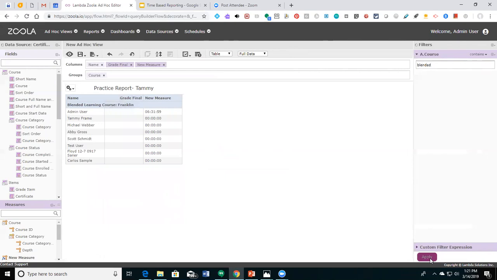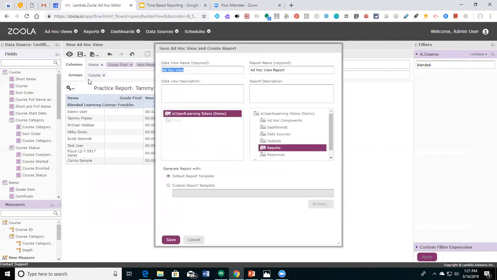So let's say we do want to put this in the LMS next. We can save it, and we can save ad hoc view, and I will call this Tammy practice time, and then we have to add it to the ad hoc area.